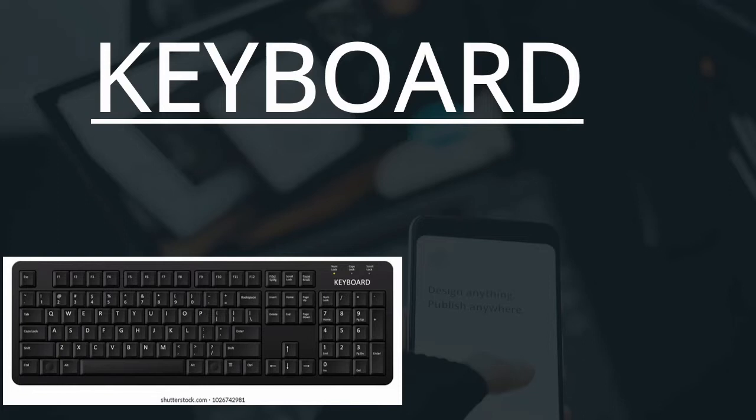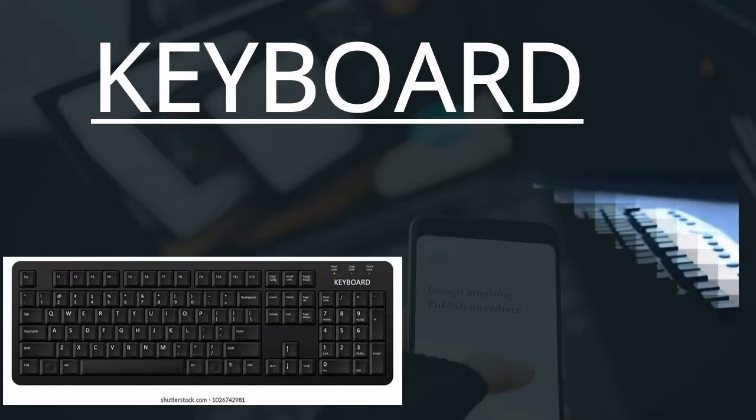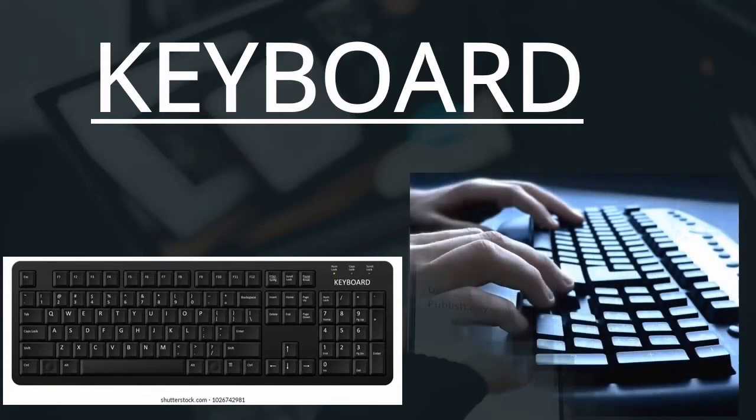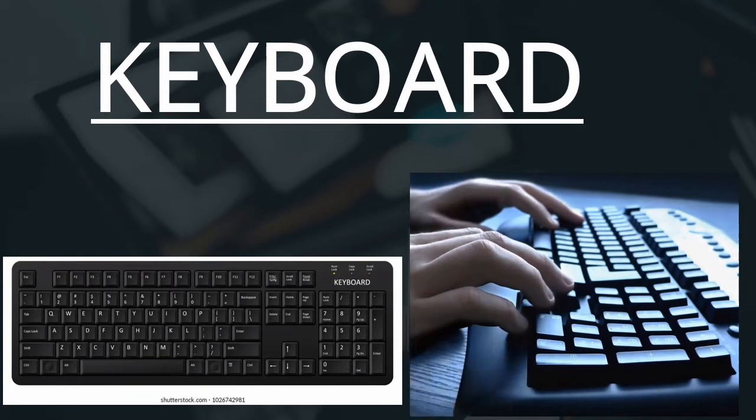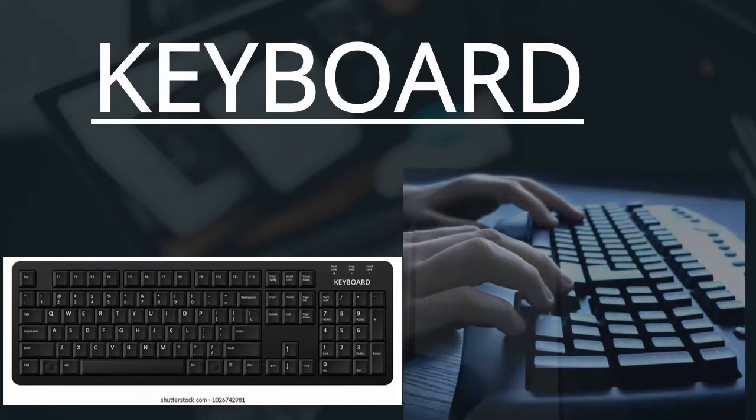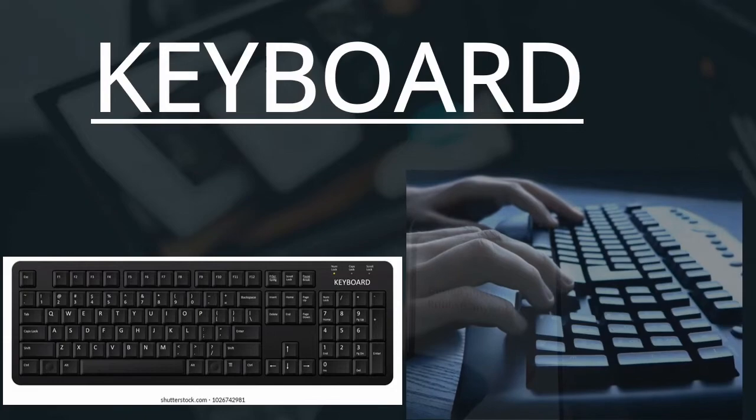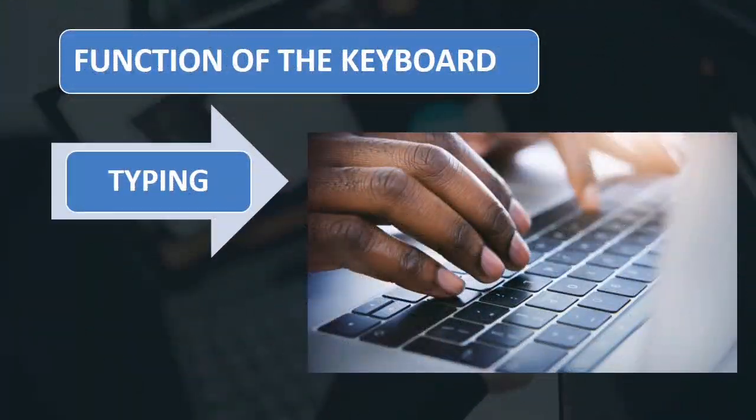Now, common examples of input devices include the following. We have the keyboard, the mouse, the scanner, the microphone, and the trackball. We'll look at a few of them in this class. There are actually more than this, but for the purpose of this class, we're looking at just these few.